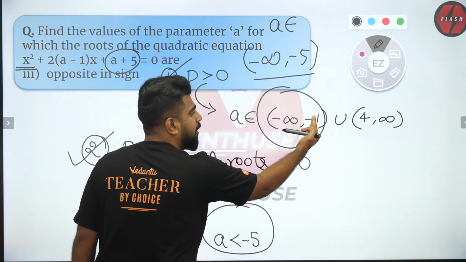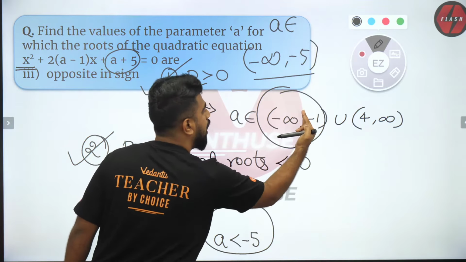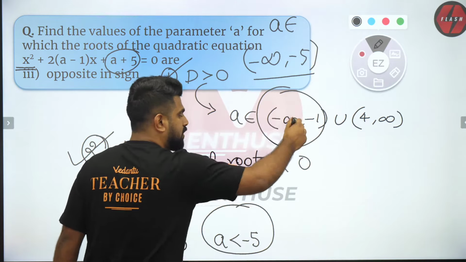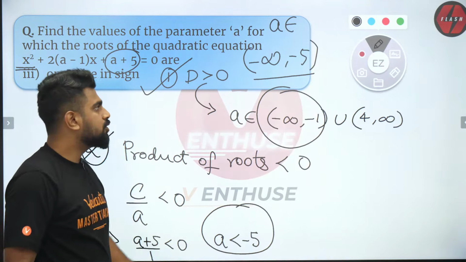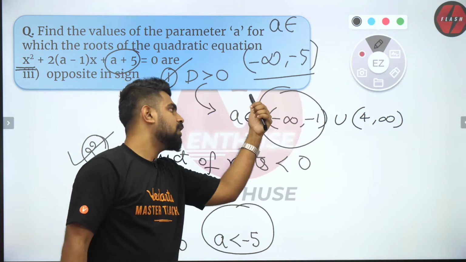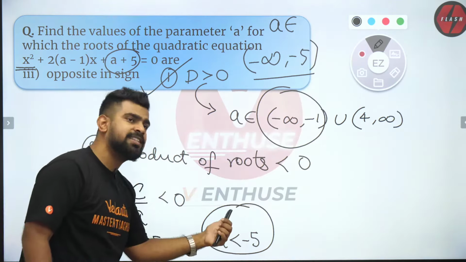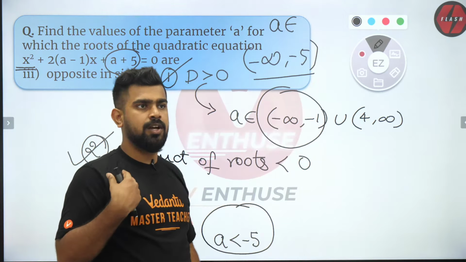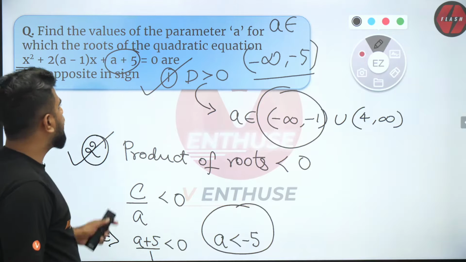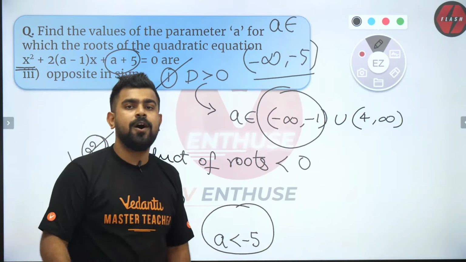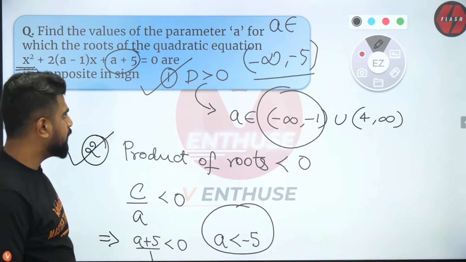Na? So it belongs to this part. So from here, minus 5 only it has to stop. Because from minus 5 to minus 1, here it is there, but here it is not there, na? So the common solution is minus infinity to minus 5. It satisfies first one also. It satisfies the second one also. So that is how you find out the common solution. Okay. I hope you guys are all clear with it. If you have any more questions or any more doubts, let me know.